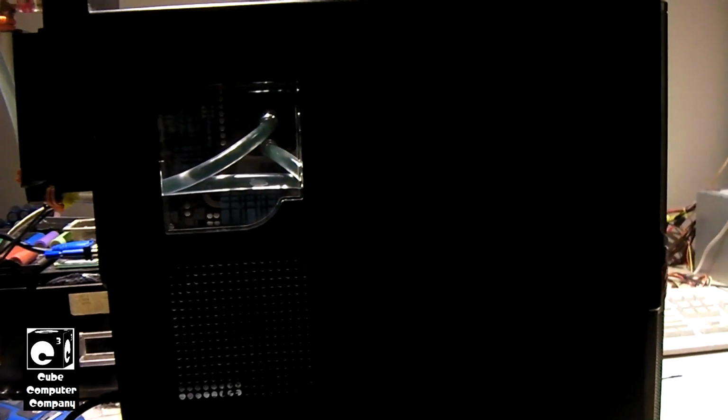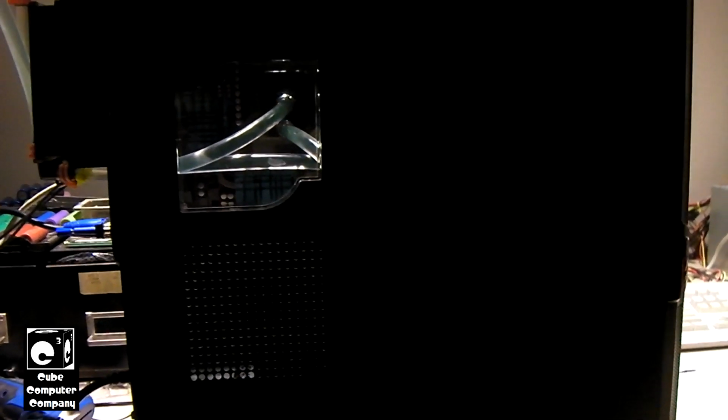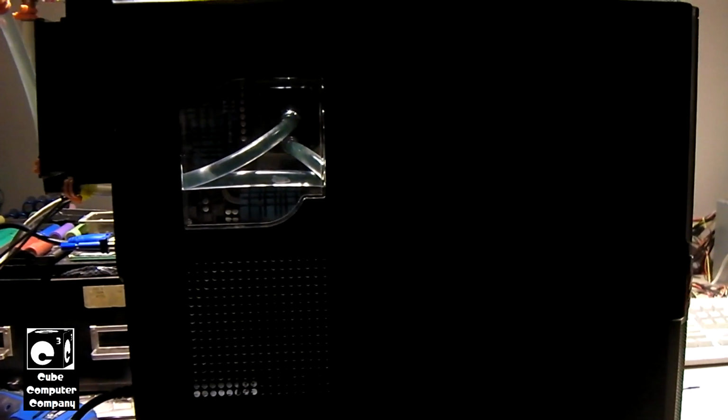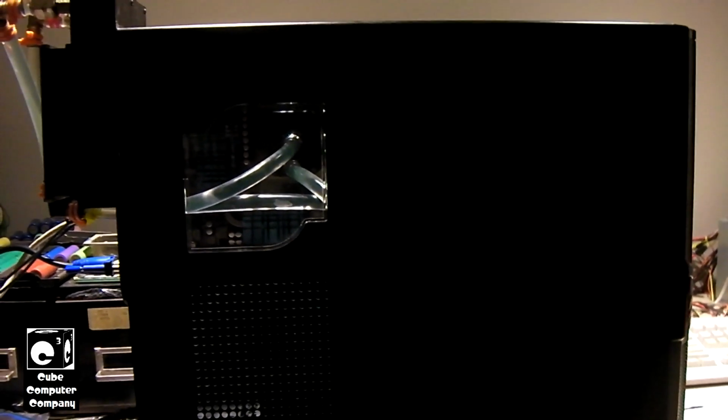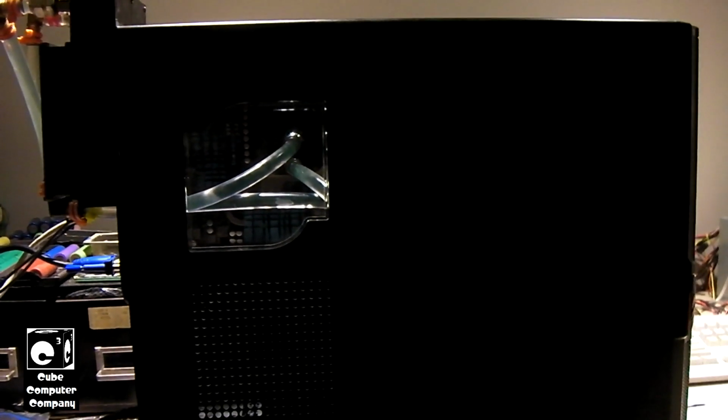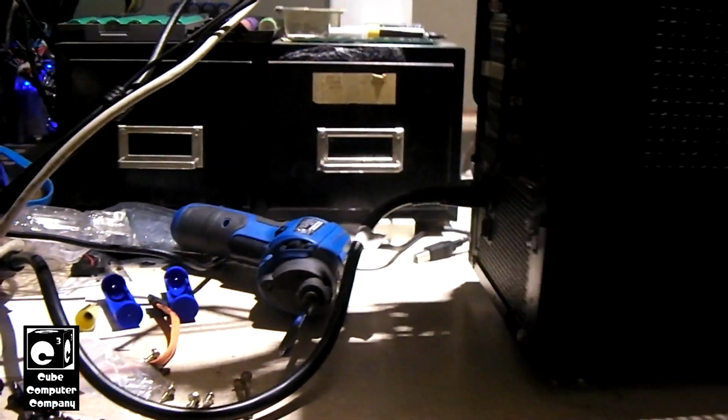Okay, everybody, so I got the black system finally finished up. Yeah, it seemed like it was never going to happen, but here we are. We got the replacement motherboard in there, and we have the FX8120 back in there. And the FX8120 runs good and stable. I think it runs a little cooler too. Not to mention it's actually overclocked a little bit. You see I got the side panel and everything back on. Let's go ahead and start this thing up. And yes, it still has Windows 11 on it.